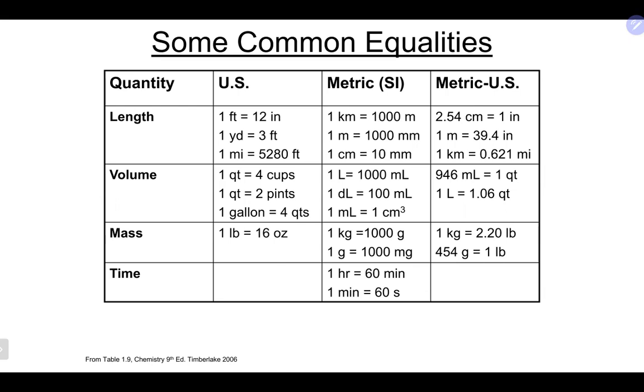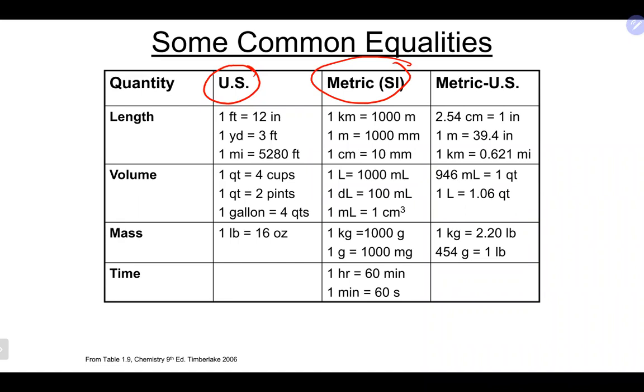If you remember, we talked about certain things that are considered exact numbers, and one of those are definitions. Definitions, which are exact numbers, can have multiple amounts of significant figures, so we typically ignore those when we do calculations. Any English to English conversion is 100% an exact number, so you don't have to worry about the sig figs of the conversion factor. When we do a metric to metric conversion, you don't need to worry about the significant figures in those conversion factors because they are exact numbers.